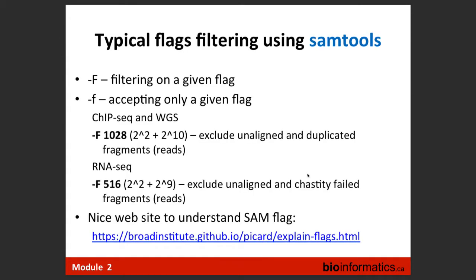Maybe let's skip certain things. You're familiar with flags, or, well, we will do this during the tutorial part. So there are flags, and we can filter reads. We can filter those reads which are not aligned. We can filter those reads which are duplicated, or collapse duplicated reads. We can filter those which are chastity failed. Martin was talking about the chastity quality value for every read. We can filter on those. We can also select reads which are aligned only on the positive strand. Sometimes we want this, or only on the negative strand. So things like that. And this is a website to understand the flag. This is very nice. Maybe sometime later today you can punch in this URL and see. It can be very, very useful.